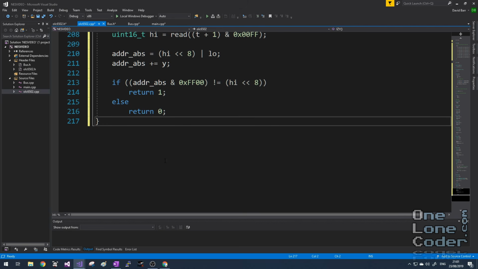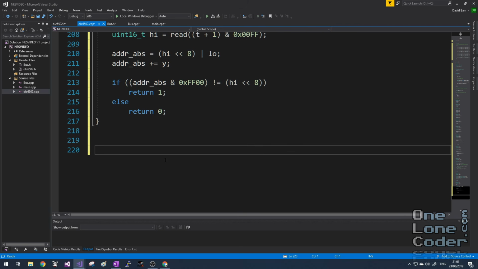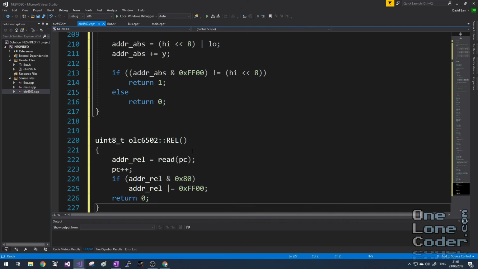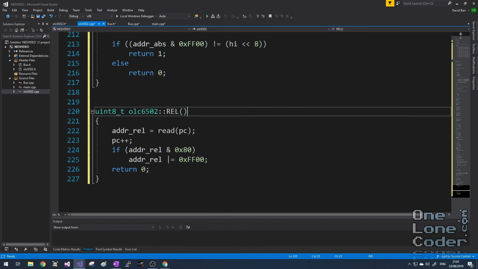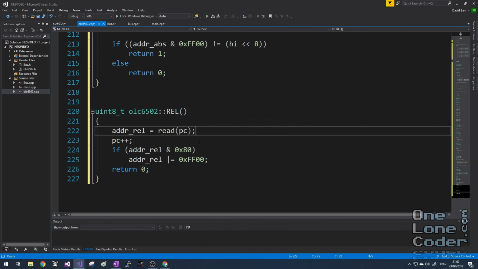The final addressing mode is a slightly oddball one, if the others haven't been already, and it's relative addressing mode. This only applies to branching instructions, and branching instructions can't jump to anywhere in the address range. They can only jump to a location that's in the vicinity of the branch instruction. In fact, it can't jump to anywhere further away than 127 memory locations. Because this address is relative and not absolute like all of the others, I'm storing it in its own variable.